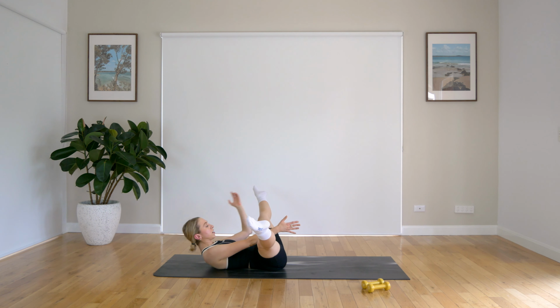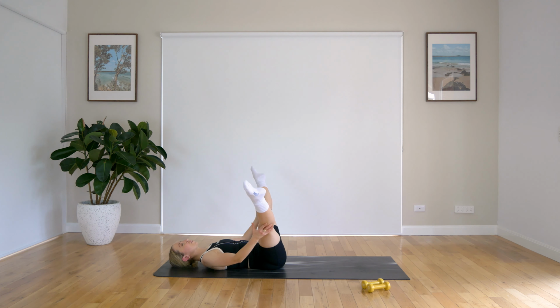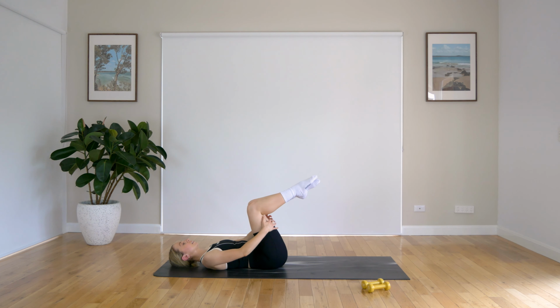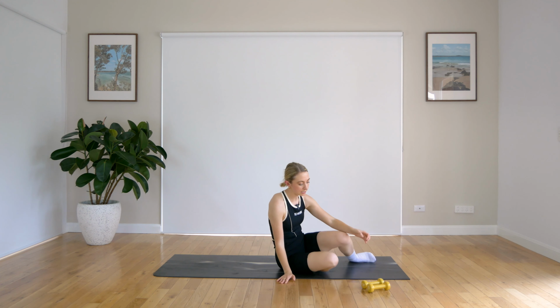Bring those palms out, hands out in front of you. Just pulse up for eight, seven, six, five, four, three, two, and one. Beautiful work. Bringing the head back down. Straighten through those legs. Bring them back to center and bend them down and rock side to side. Awesome work, guys. When you're ready, bringing those hands behind your thighs here, tuck your chin in slightly, roll up and roll up. Fantastic work.